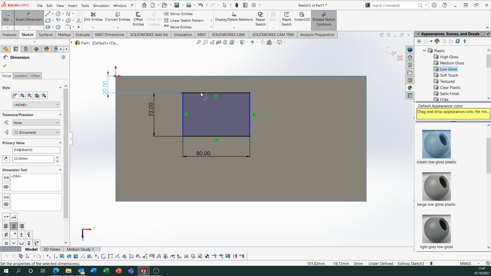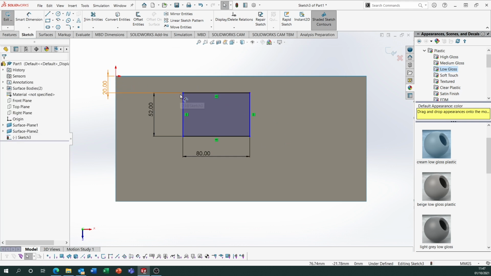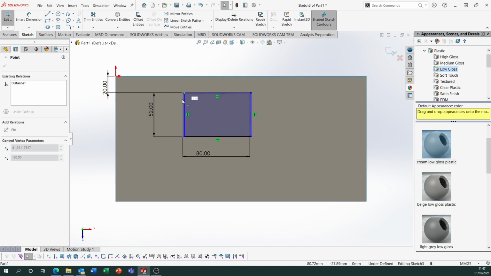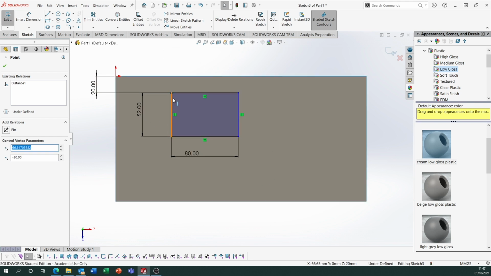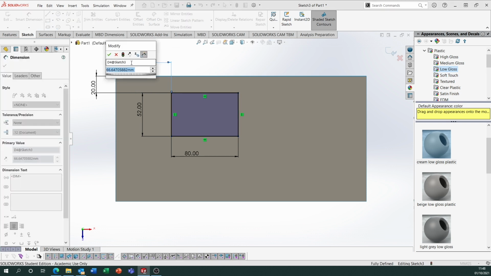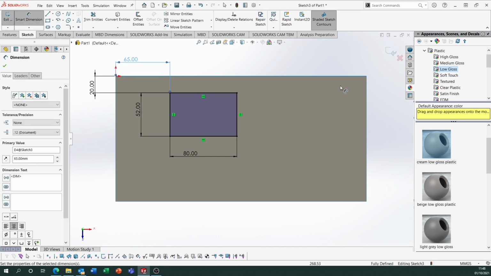Now, you'll notice that two lines are black and two lines are blue. So the shape is defined, but what isn't fully defined is the position. So if I get out of Smart Dimension, I can't drag it up and down because I have dimensioned this 20, but I can drag it left and right. Okay, but that's fine. It doesn't really make a difference. Just have it over to the left of the model because we need space on the right for our end view and our end elevation plane. So what I might do is just smart dimension that point to the origin there and have it, for example, 65 mil. So you can see now that sketch is black, that means it's fully defined.